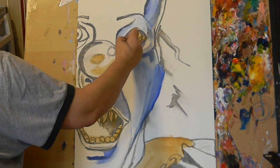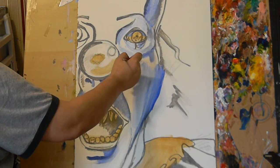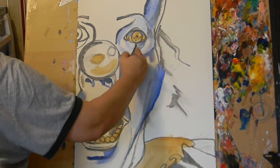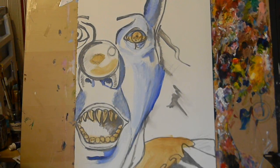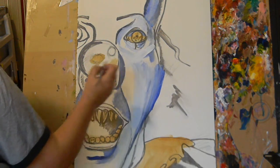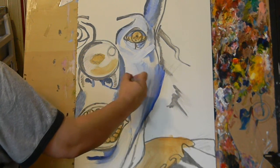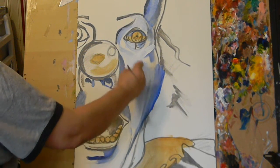Let's try it like that. And this comes down like that. Yep. Okay. There we go. You gotta make sure it comes down in the right places. Like this. Now, I know right now you're going, but I can't see any of the highlights because it's already blue. Well, believe it or not, your highlights are going to be warmed up because the rest of his face is so cool.